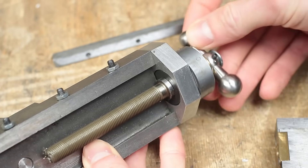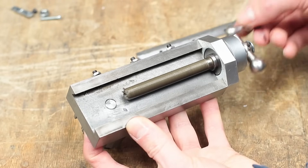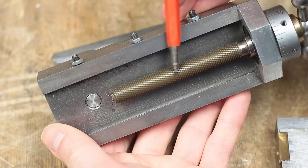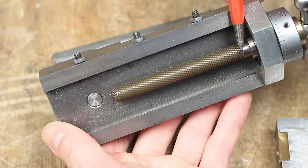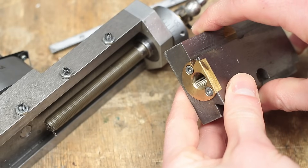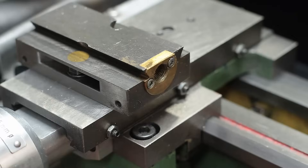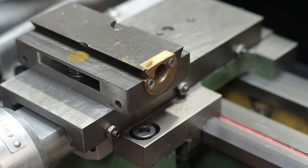Now the spindle runs way smoother, but I am thinking about redoing the bearing block using some angular contact bearings. I also have plannings about replacing the original M10x1mm spindle with a proper 2mm pitch Acme thread one. Along with the bearing block I also made this thread insert from brass, as the original thread was cut directly into the casting and didn't line up with my new bearing block. So changing to an Acme thread spindle shouldn't be that complicated as the brass insert can easily be replaced.